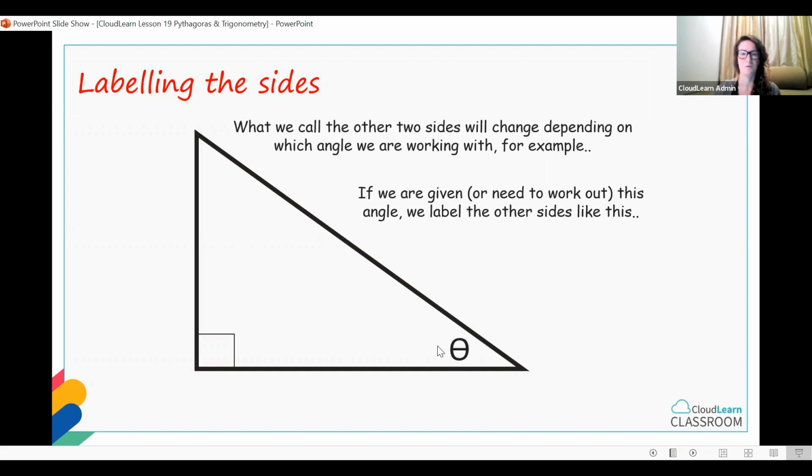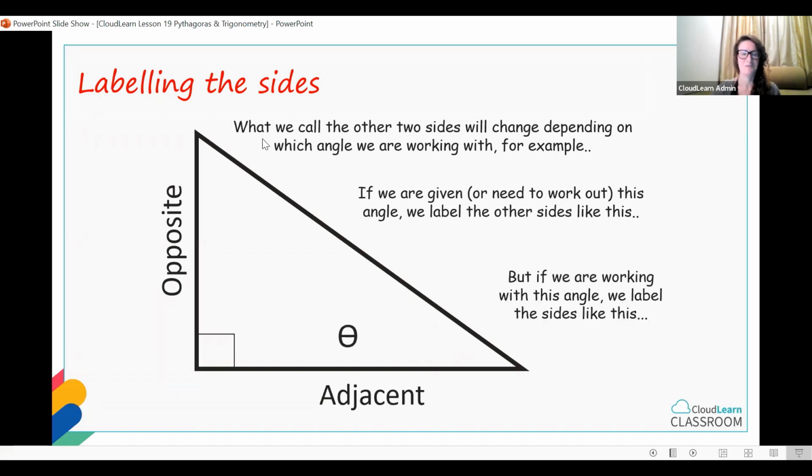Once you've got your hypotenuse, then you can label the other sides by looking at the angle you are working with. You'll be either given an angle to work with or given an angle to find. And you take that angle and you look at the sides opposite and adjacent to it, and you just label those, so opposite and adjacent, okay? So I would label them with O, H, and A, or O, A, and H, okay?